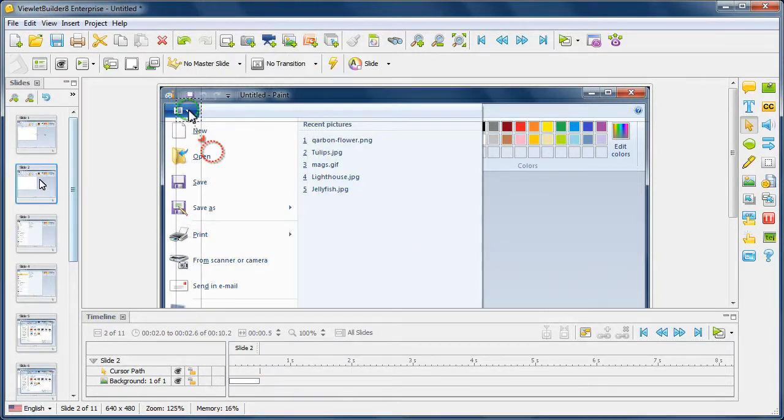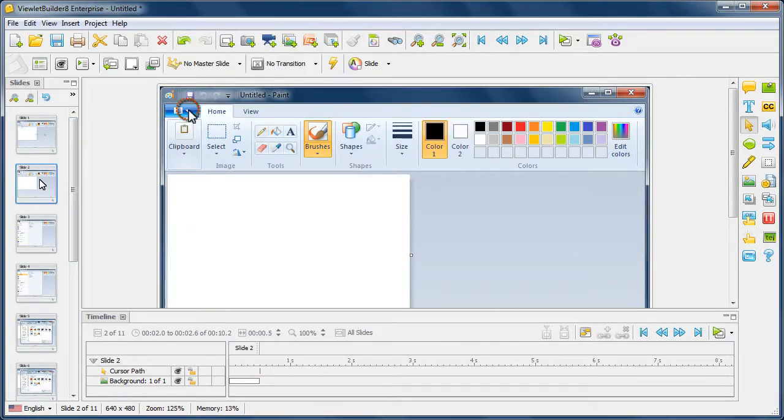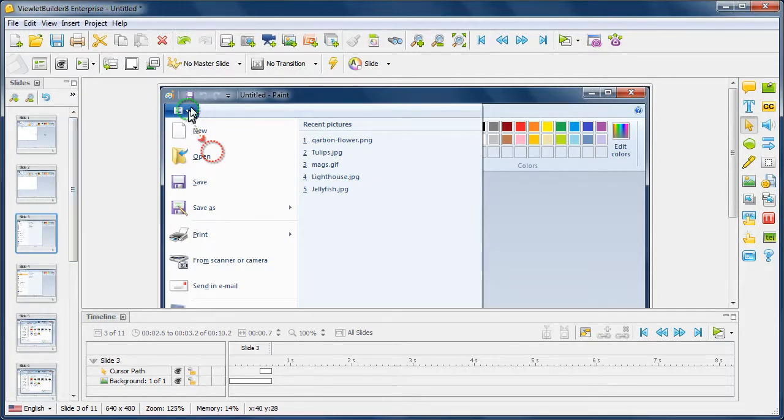Then if we go back to the second slide, it makes more sense that we're not going to have any cursor animation on this slide, because both the starting and ending position cursors will be in the exact same location. All they're going to be doing is clicking this particular menu to display it when you get to slide 3, and then the cursor will be moving down to this position. So that's one way you can clean up stray cursor movement.